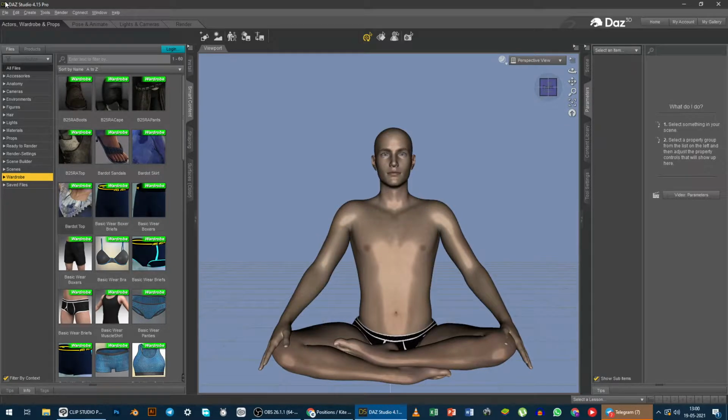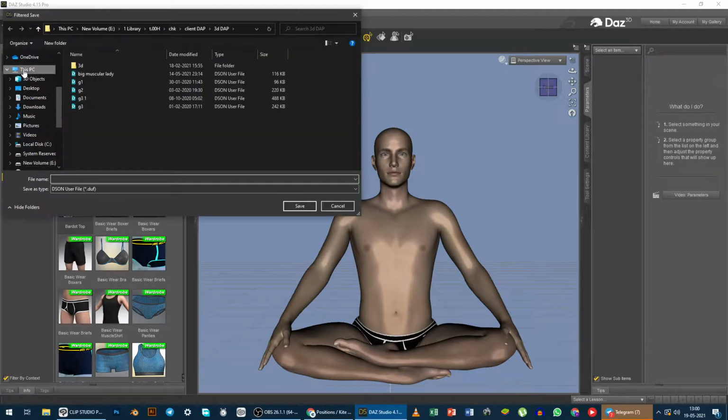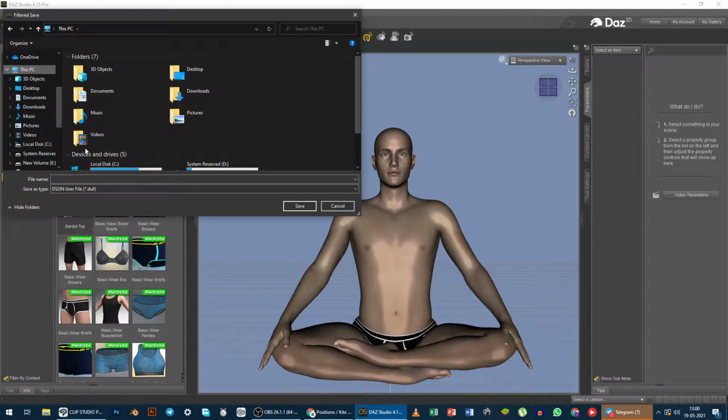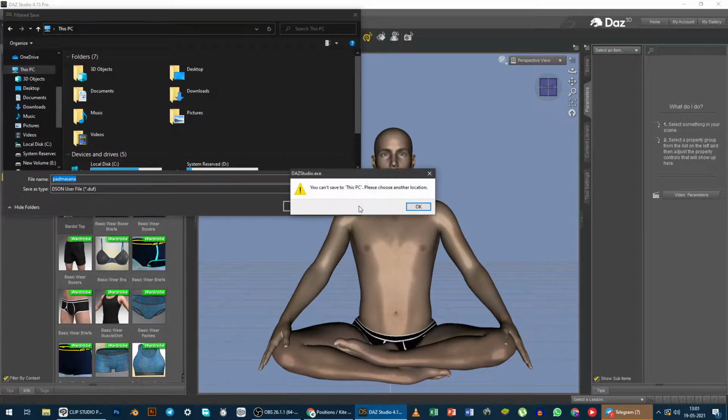So that's it, and then you just save it, save it on this PC here and name it Padmasana. Save it.